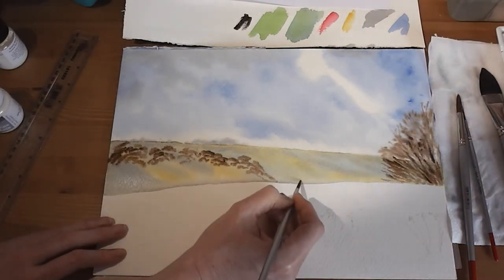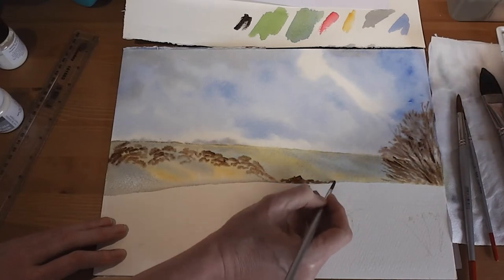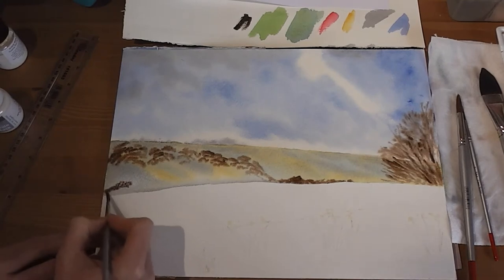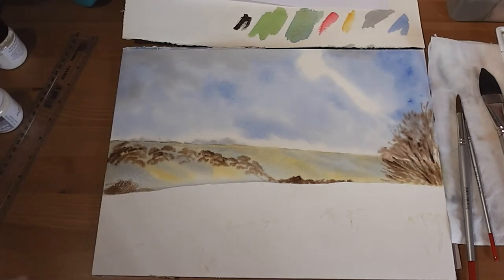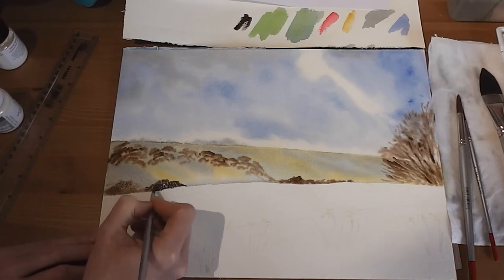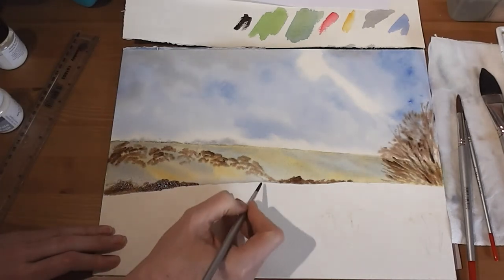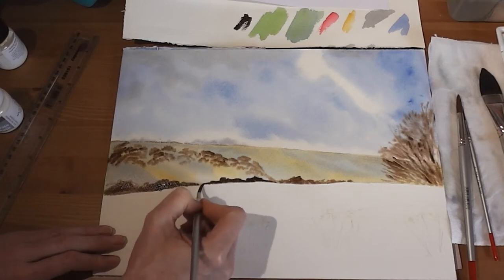It is all still wet. Some bits of shrubbery down this bottom section as well. It's quite dark on my photograph, so I can't really see the detail, which is usually quite beneficial because I want this to feel like it's in the distance. So I'm coming along this bottom section and creating, could be hedgerows, bit of shrubbery, trying to make it as random as I can.